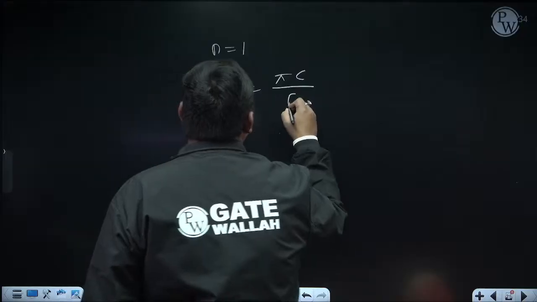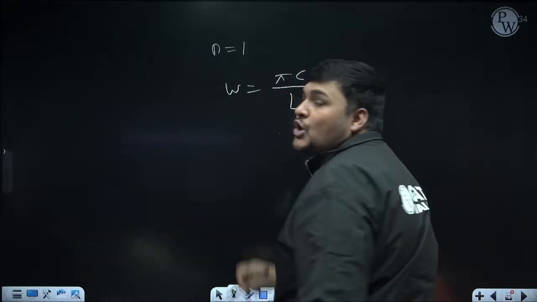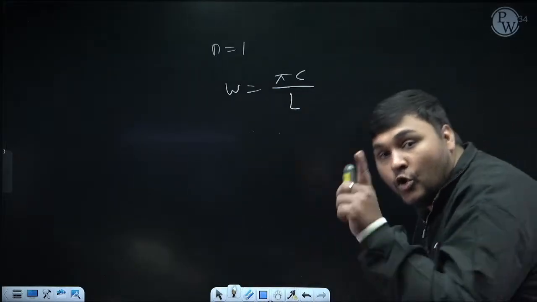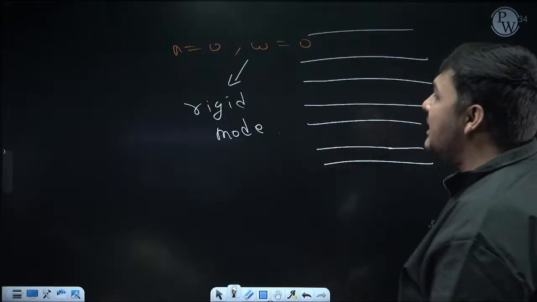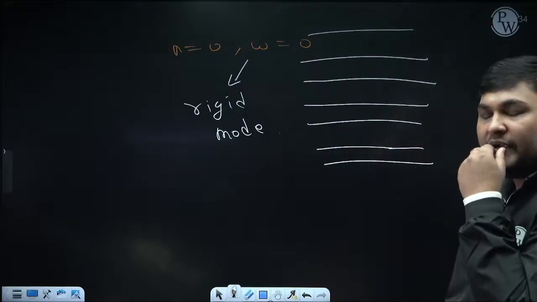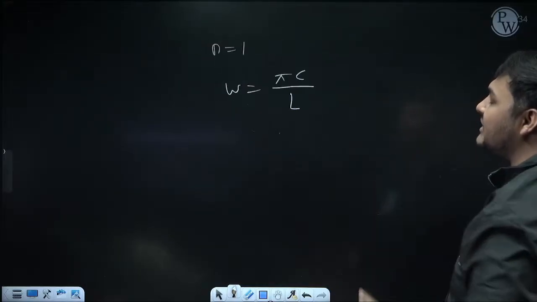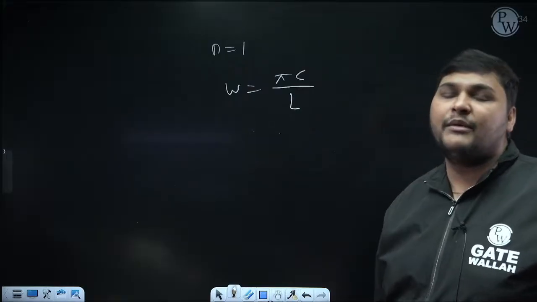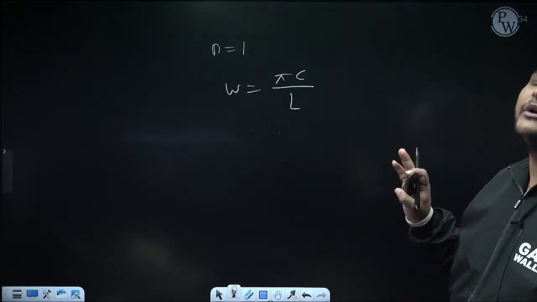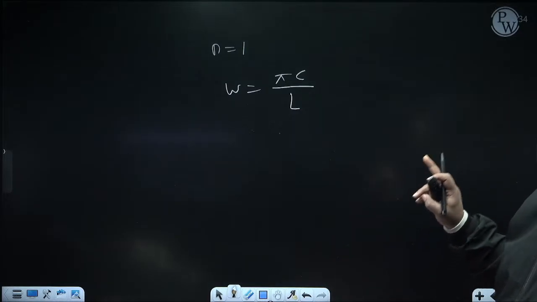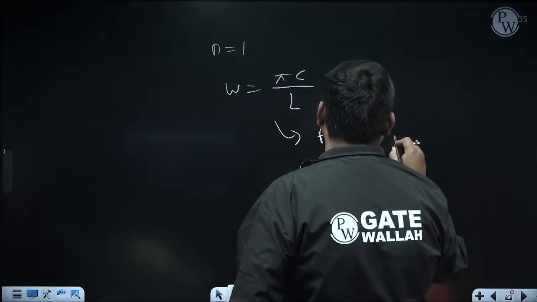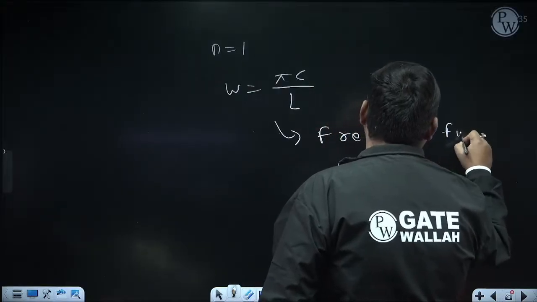But if I ask what the frequency of the fundamental mode is in this case, the frequency of the fundamental mode means the first non-zero frequency. Here 0 is also possible, but it is not the frequency of the fundamental mode. So if the examiner asks for the frequency of the fundamental mode, it is again given by putting n equal to 1, because the fundamental mode frequency means the first non-zero frequency. Putting n equal to 0 gives 0, which is not the fundamental mode frequency, while n equal to 1 gives a non-zero value.